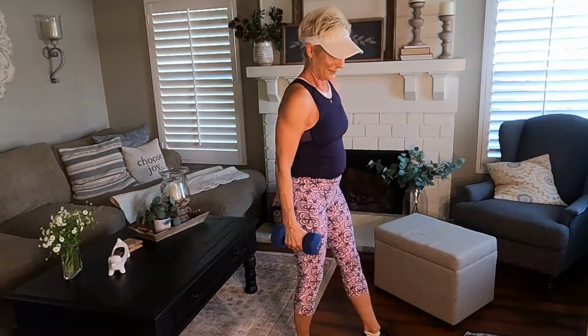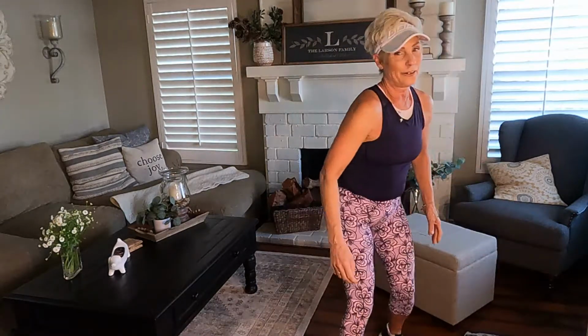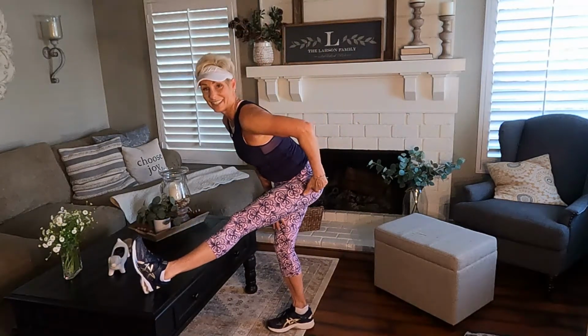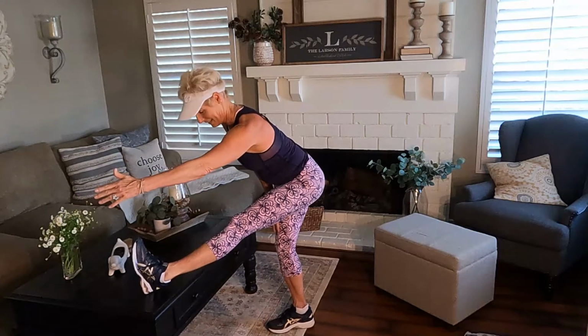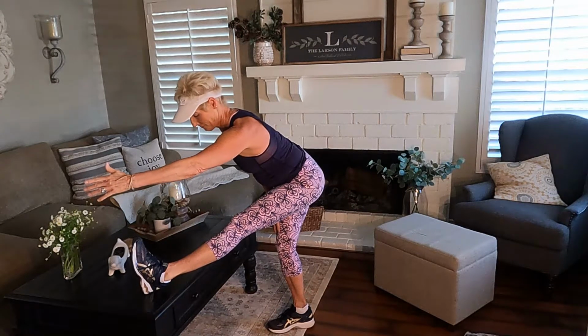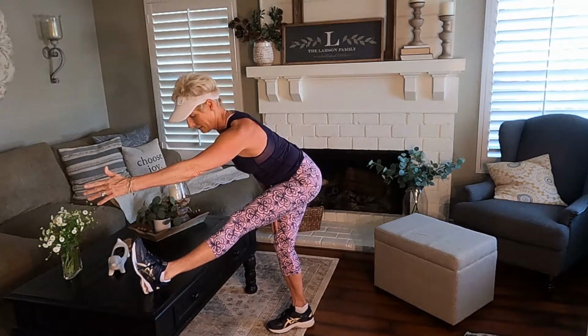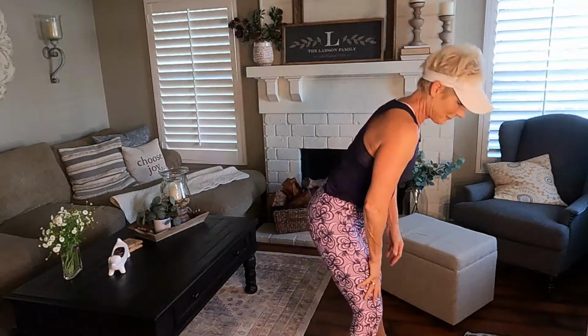Now I want you to drop those weights for a quick moment. Now, take that leg that you just worked. You feel it. Place it on your table or bench and sit back and reach. You deserve a stretch. All right. Coming up, we need to change legs. Grab those weights.